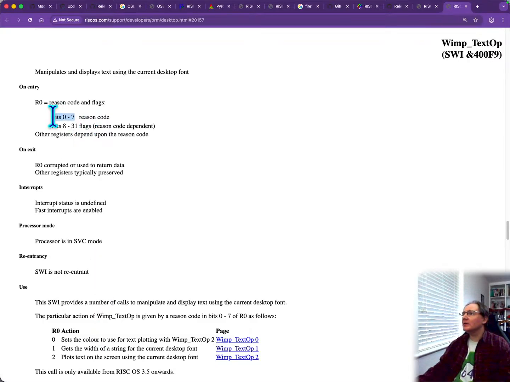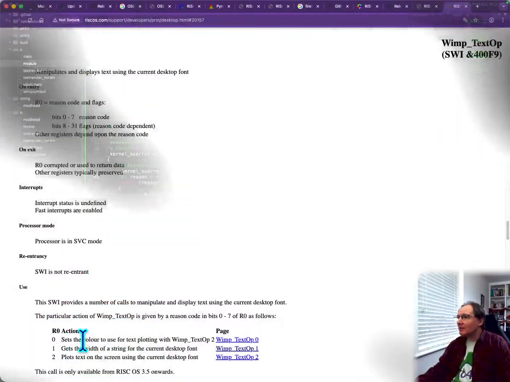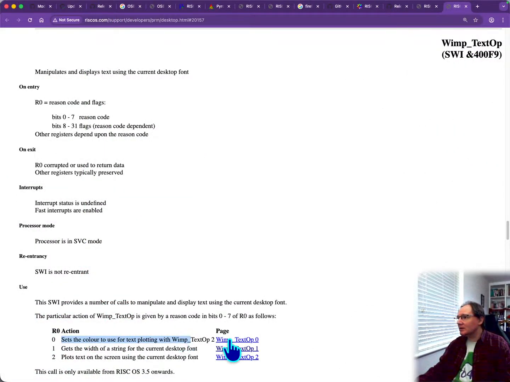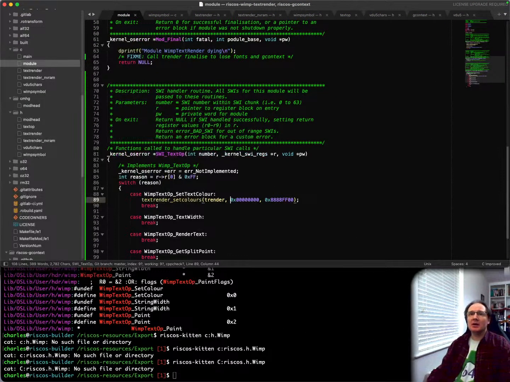Oh, reason code is actually only in the lower bits. Interesting. So let's lower bits. 0, set text colors to render is in 0. Foreground color is in R1, background color is in R2. Fair enough. Oh, hang on. Background, foreground. So R to R bracket 2 goes there. R to R bracket 1 goes there. So there you go, text colors are implemented.